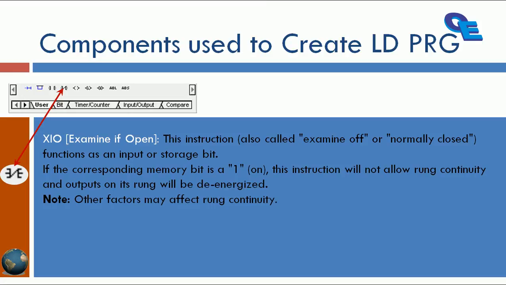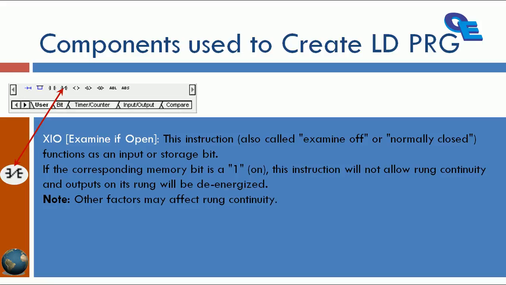Previously I told you an example of a dual starter. One is a normally open contact and one is normally closed. Normally open is called the start button and normally closed is called the stop button. For stopping or discontinuing the rung, we have to use one normally closed contact. That can be this XIO, Examine If Open. It is normally closed already, and it is to be examined if it is open.